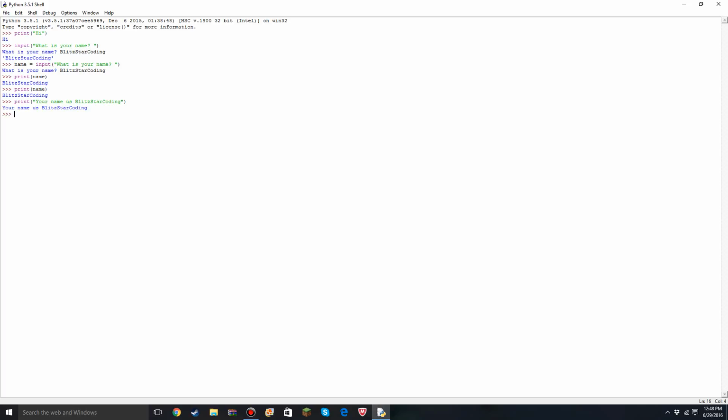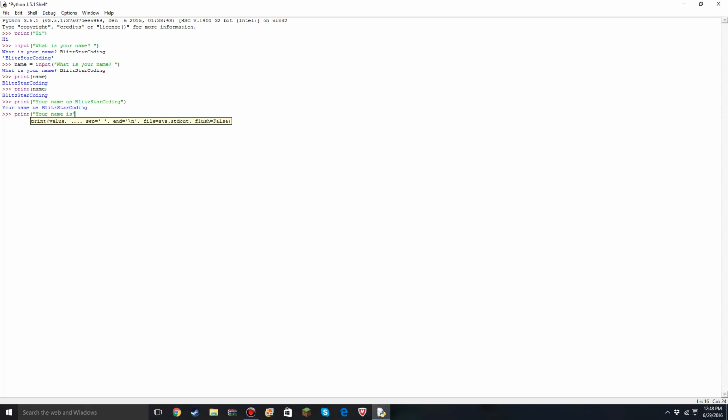Now, concatenation uses the plus operator. What it basically does is, we're going to type in print, parentheses, and a normal string: your name is. And then here comes the tricky part. We're going to do a quotation mark, which ends the string.